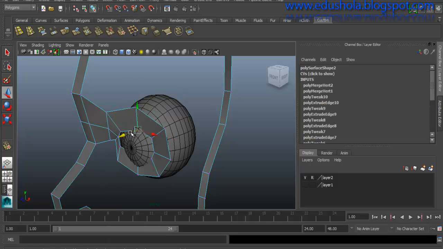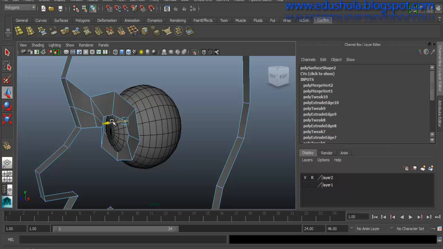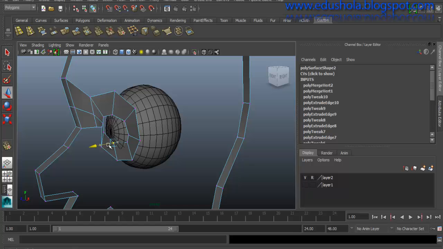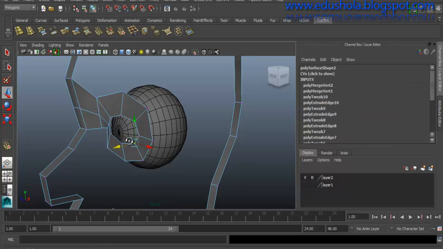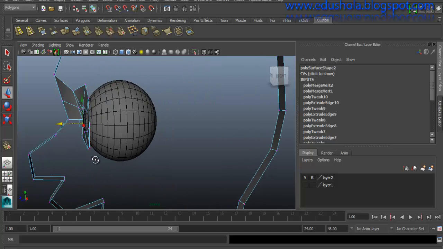So now I select this vertex, I bring it out. Select this vertex, I bring it out just a little bit. Select this, bring it out. Select it, bring it out.